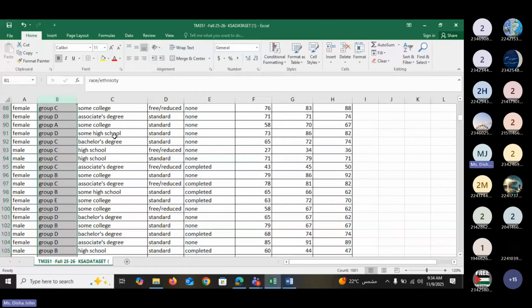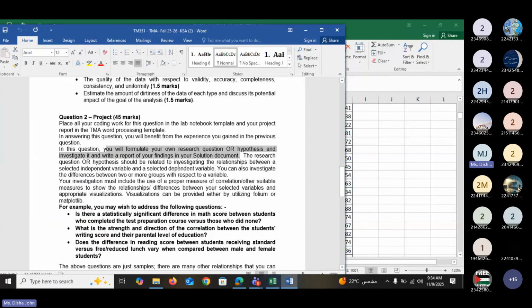Okay, so what is the research question here? The research question should be related to investigating the relationship between a selected independent variable and a selected dependent variable. You will choose two variables from here. One should be an independent variable and another one should be a dependent variable.